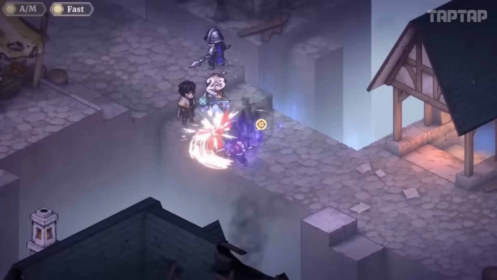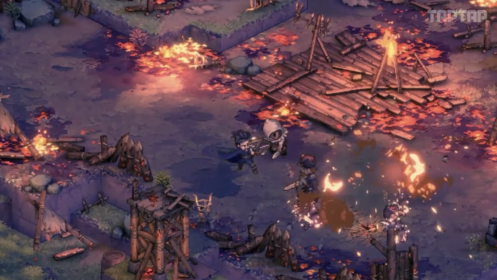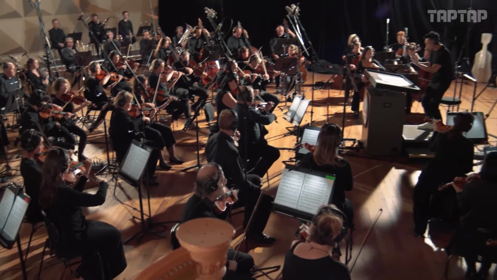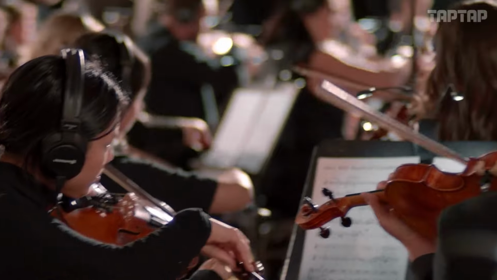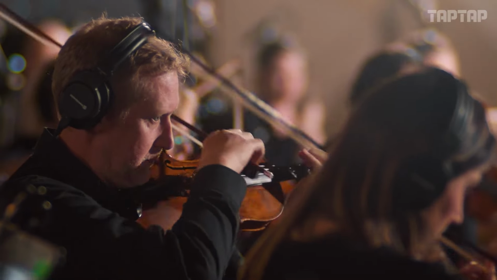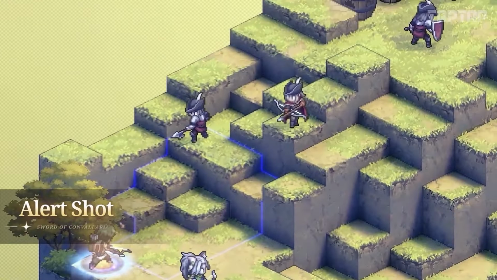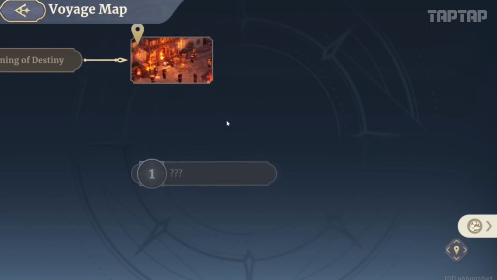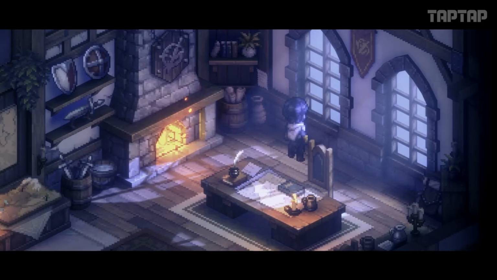And that doesn't mean it skimps on quality either. The visuals are fantastic, and if the music seems familiar, well, it's been scored by Hitoshi Sakamoto, the legendary composer behind Final Fantasy Tactics, Tactics Ogre, and Final Fantasy XII. And it is amazing. So if you're allergic to gacha, there's still a lot this game can offer a tactical combat fan. The Spiral of Destinies campaign is also going to receive updates well into the future, and we can't wait for them. Give it a try for the Sword of Convallaria.